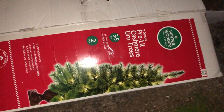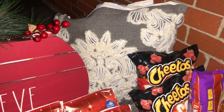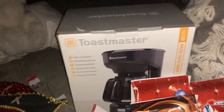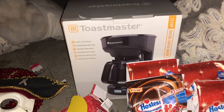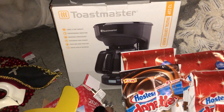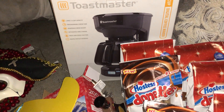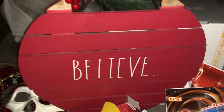I already showed you all the trays and all that stuff, but I'll go ahead and show you again. The pillows are absolutely beautiful and would go with my gray and white Paris theme — they'd be perfect on my bed. Oh, I forgot to show you — there's a Toastmaster. I can donate that to somebody. I've got some people called for the blessing box donations and I'm waiting for them to call me back, because it's their box and they built it, so I want to get the person's permission just to be on the safe side.